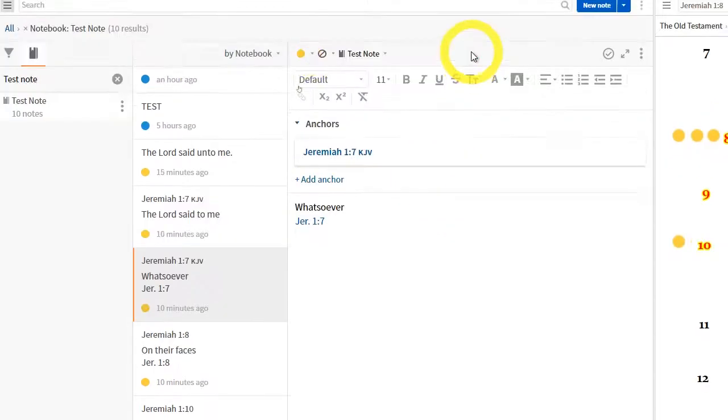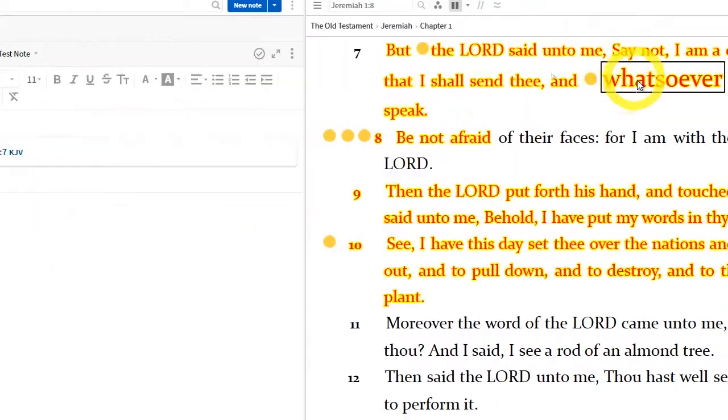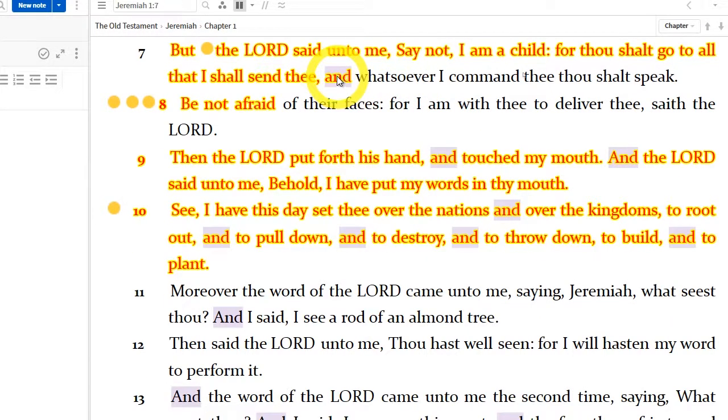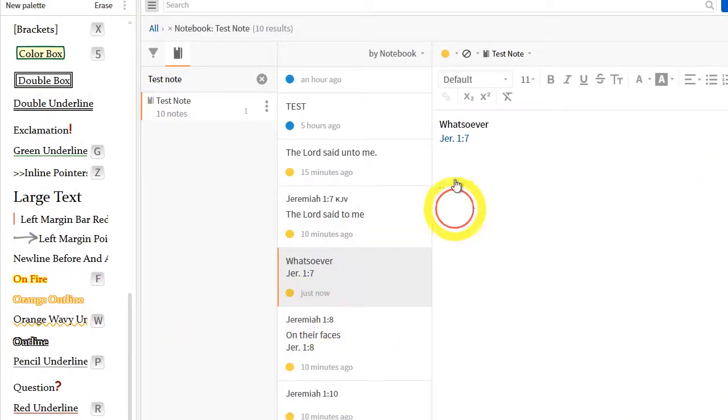But as long as I've got something inside there, when I accidentally delete something over here, like that, boom. See, now the note's gone. The highlights are gone, the connection's gone, the hyperlink's gone, but the note is not gone. Okay? So that's kind of helpful to know. I just found that out today. I'm glad that that's part of the thing.